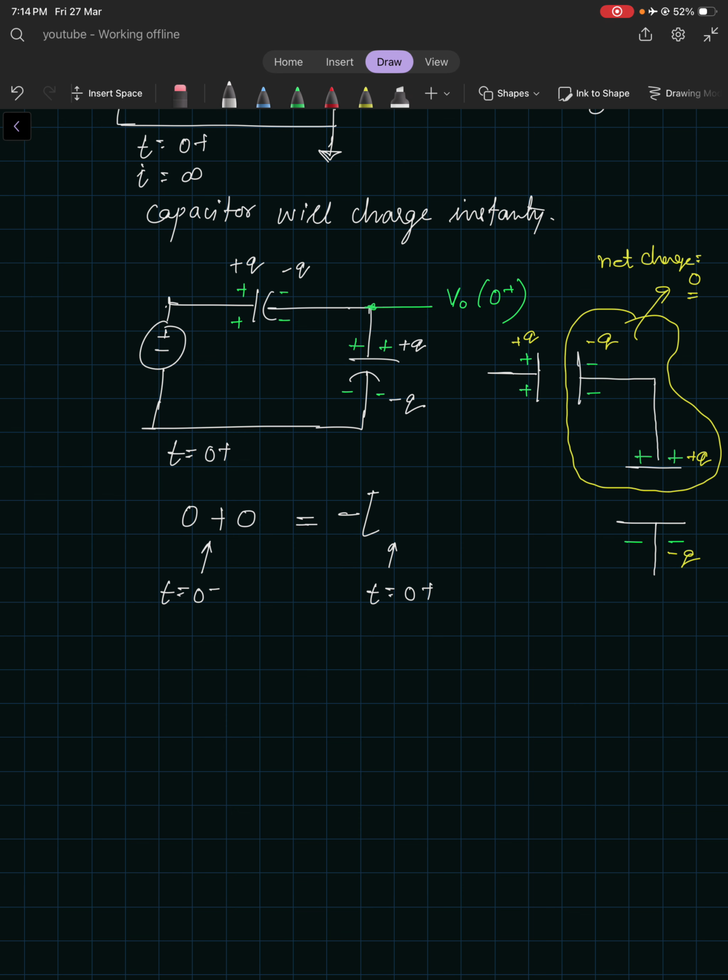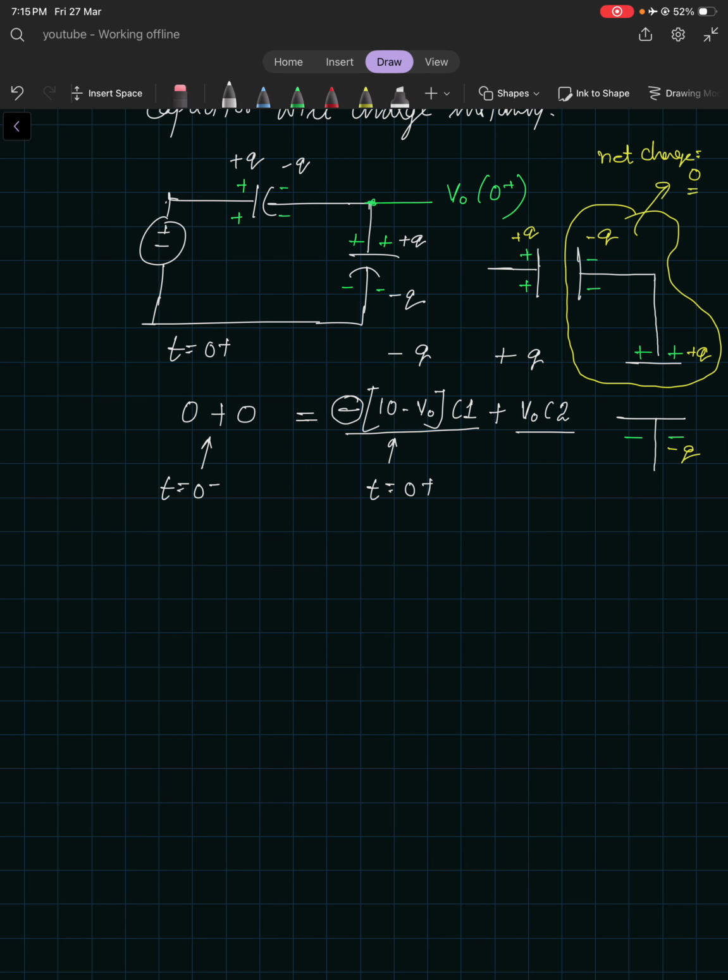So what is minus q? The voltage difference will be 10 minus V naught, into the value of C1, and plus, what is the second one? This is V naught, and the charge is V naught into C2. So basically what I have written here is minus q and here it is plus q. That's why I put this minus sign. It's very important, this minus sign.